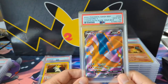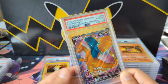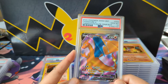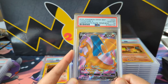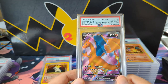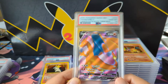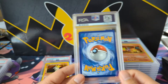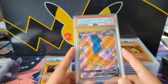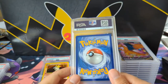Now we're moving into Champion's Path. I think this is like the most graded card or something — about 20,000 PSA 10s. This submission only had one. This card is so cheap — I think you can get a PSA 9 for like $10 and a PSA 10 for like under $30, which is an easy Charizard PSA 10 for everyone to add to their collection. Champion's Path Elite Trainer Box art.